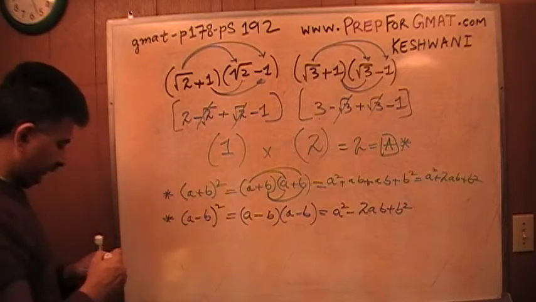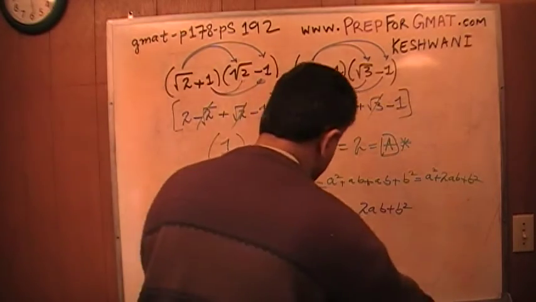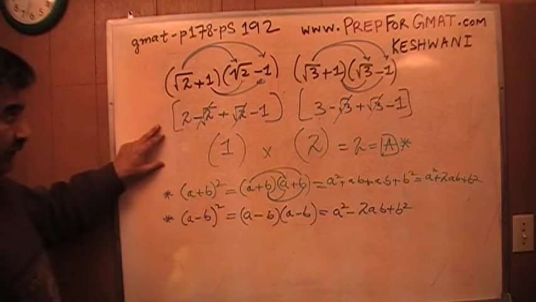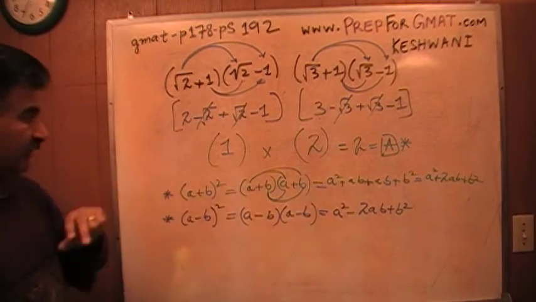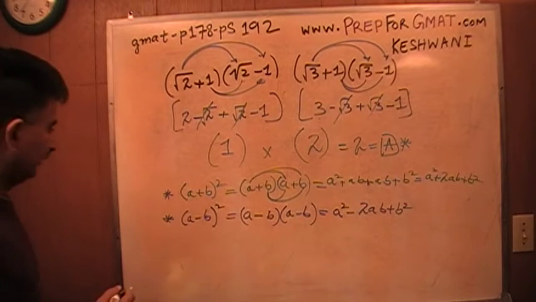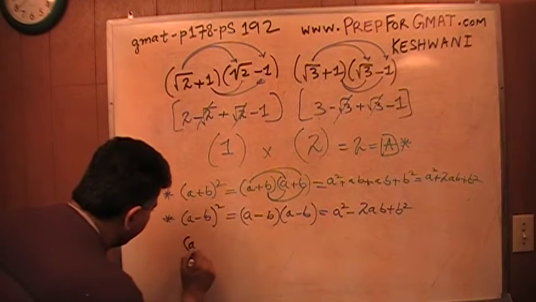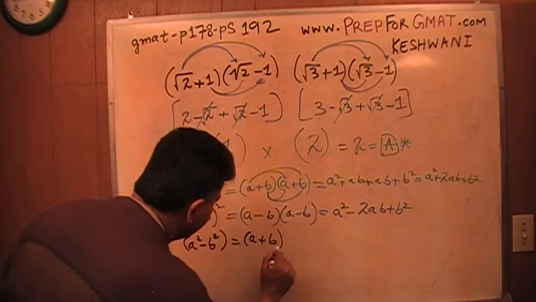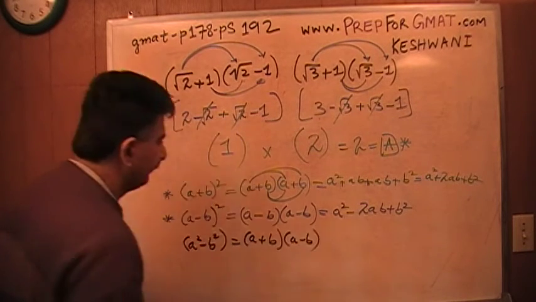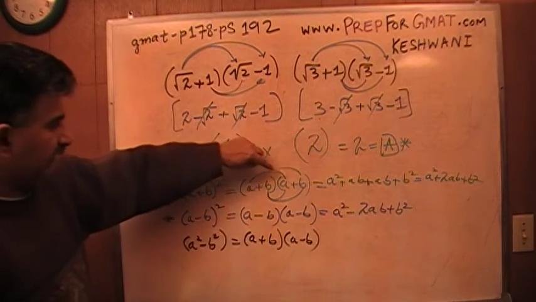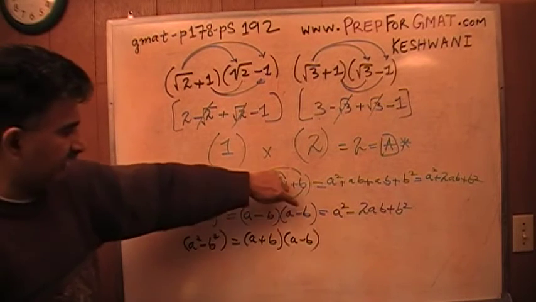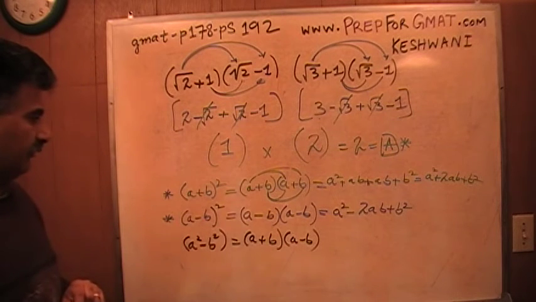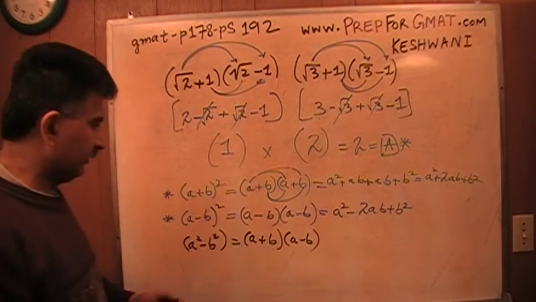This is the first one. And then the last formula that you have to know, which we would have applied here, you don't have to, as I said before, you can just do it out. It only takes a few extra seconds, but it's handy to know these things. The last one is A squared minus B squared, which is simply A plus B times A minus B. So here we have A plus B times A plus B, here we have A minus B times A minus B, and here we have A plus B times A minus B. All the combinations there. And that's simply A squared minus B squared, that's all.